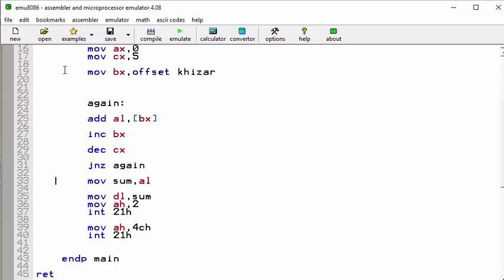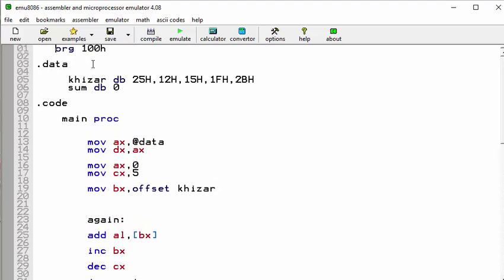So as I have written my code, I am now going to start discussing each and every step. org 100h means we are going to start our program from memory location 100h. Then we have a data segment, .data, in which we will declare our variables and array. I have declared my array as array, and db stands for define byte, which is a data type, and we are using hexadecimal numbers. If you want to learn assembly language, then you should know binary and hexadecimal numbers and their mathematical operations.